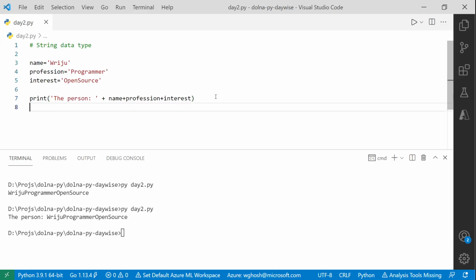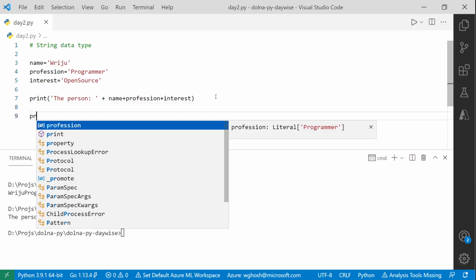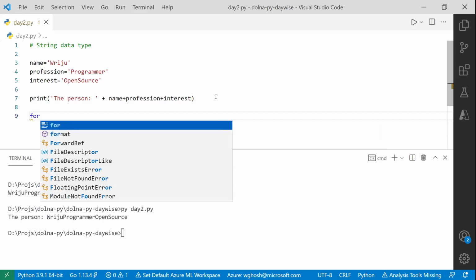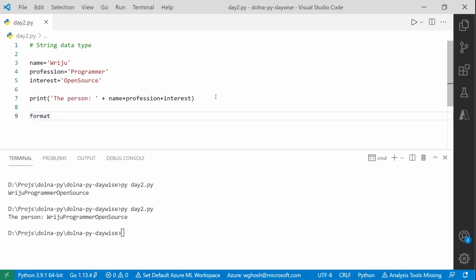Instead of this, if you, let's say, try to format it, you can always format it by, let's say, I create a different variable, formatted text. Okay, this is a new variable I'm going to declare, and the formatting looks like this. The person, and then I put the name of the person, but I leave it here, is a professional developer and interested in something like that.